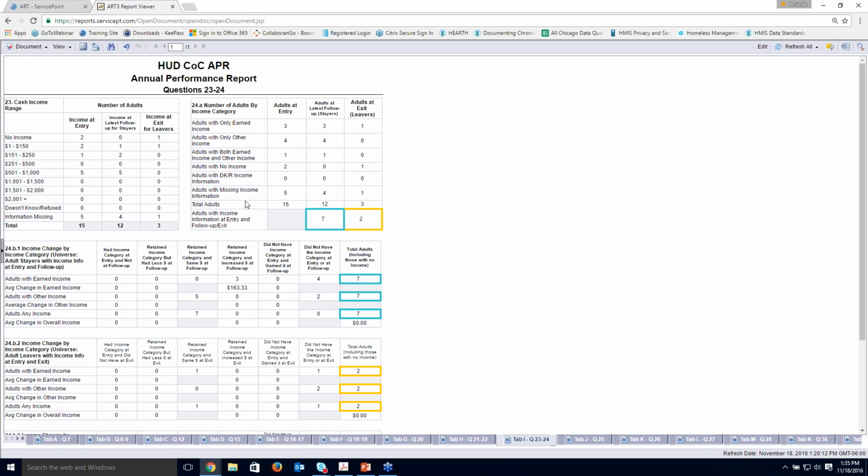So this is again another point where if you see issues like this where you have significant numbers of clients in these categories, and more so with the missing data, this would be stuff you'd want to look at early in that 90 days after your contract year ends to make sure that we have time to even assist you if it's not clear for you right away on how to fix this.